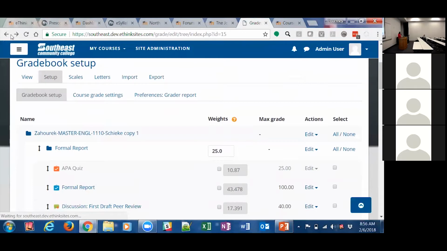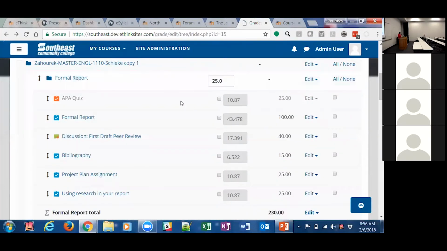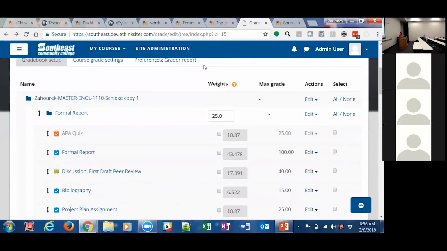Some of our institutions have begun to use the natural grading method. They find that it does give them the flexibility to do both the weighting and just the sum of grades all in one place. So we've done some training courses and training materials to help people make that change over.